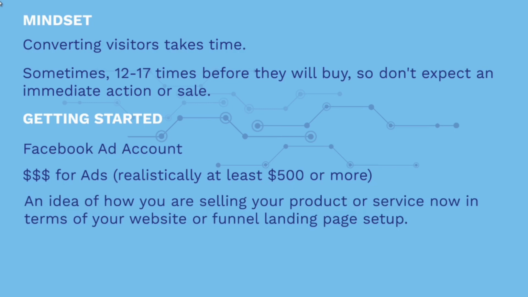You'll also need to have an idea of how you are selling your product or service in terms of your website, in terms of your funnel landing page setup, meaning how many pages do you have in your funnel? Do you have 3? Do you have 4? Do you have 5? So you want to have an idea of that before you get started, because it'll start to make sense once I show you around. And of course, you'll need to have some sort of mind map or flowchart software. The reason for that is it will help you map things out, map your own plan of attack out, so that you will be able to successfully implement everything that we're teaching you.